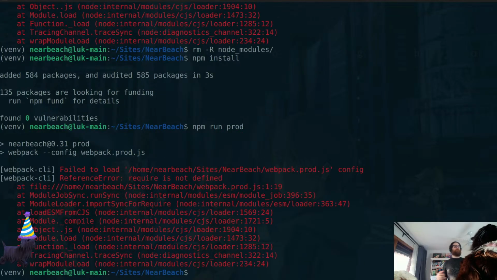I'm just building up the latest environment. Ooh, Webpack CLI failed to load the webpack.prod.js config. Oh, I might not have pushed some code. Required is not defined. Hang on.